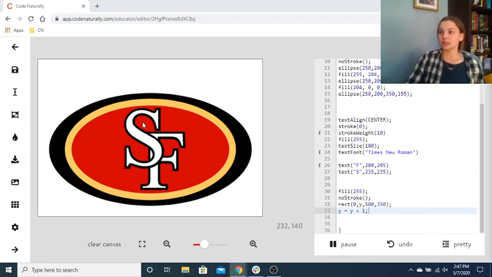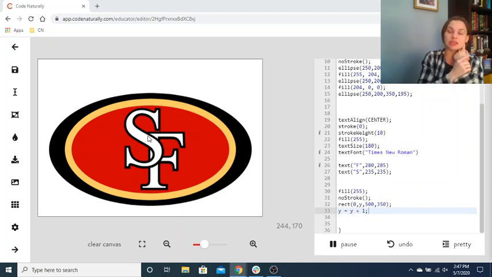All right. So that is one way that you could animate it. Like I said, you could have it appear from the right. You could make the whole logo actually just appear slowly. So you could basically make it so that the S starts off the screen and moves into the center, and the F starts from the right side and they both just move into the center until they reach the point you want them to be at. That would be a cool way to do it.